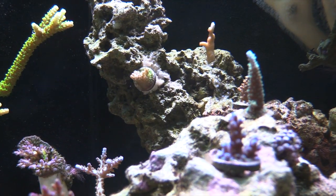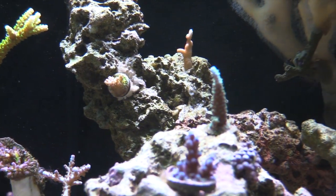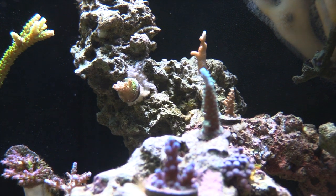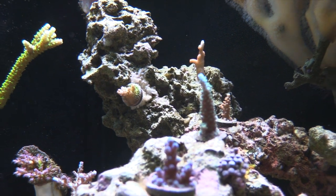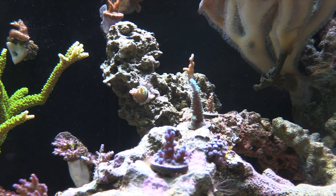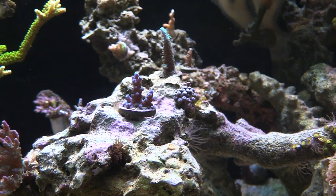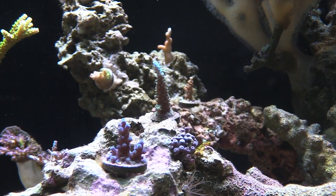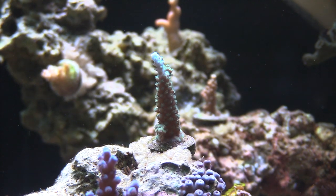We'll take a look at some of my corals. And just a disclaimer, my tank is definitely not perfect. I know you guys are SPS masters and have it going on. But man, you cannot deny that these blues and this tank is looking pretty sweet.